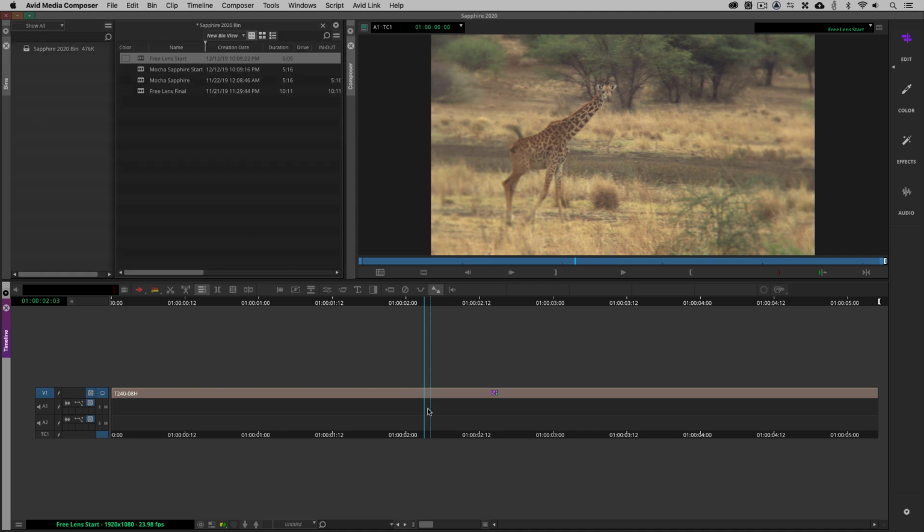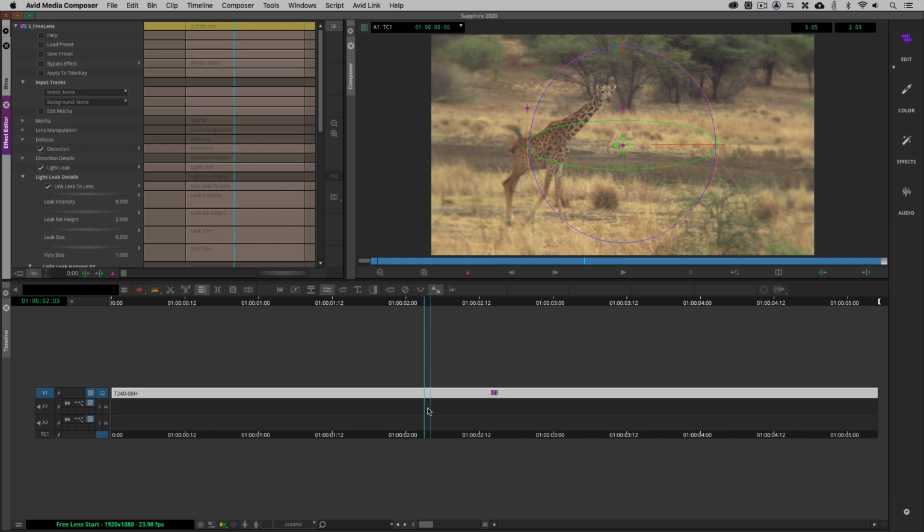I'm going to step into effects mode, Shift and Y. If you don't have it mapped, don't worry. You can always find it right here at the top of the timeline. I now have the effects editor tabbed over here with the bins. And what I'm going to do for right now is just bypass the effect for one second.